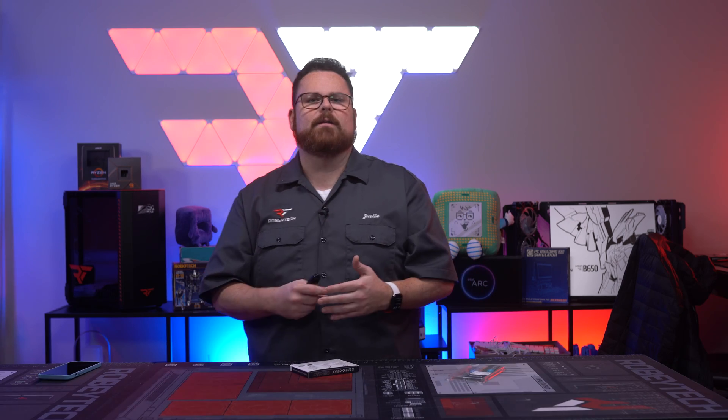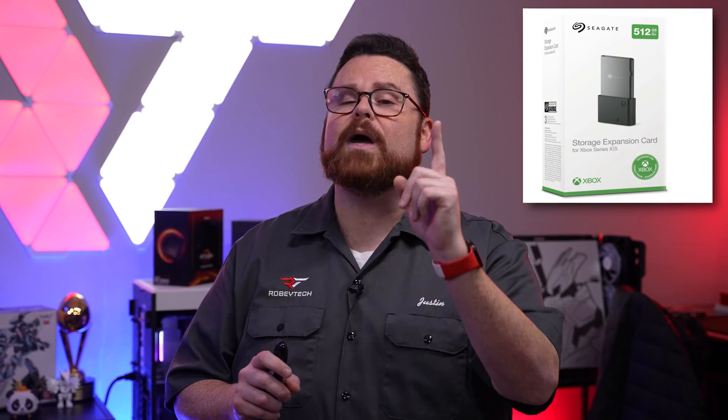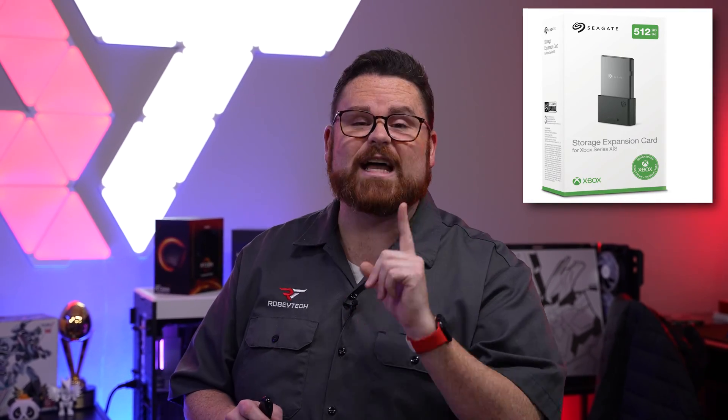That's where 5,500 or 6,600 megabits per second is going to make a big difference — and it's why the PlayStation 5 requires such a fast NVMe drive for its added storage solution. The Xbox also has an added storage solution, but it's proprietary to Seagate, and you can bet it is also fast. So very soon, Gen 4 NVMe drives aren't just going to be about saving you load times and copy times, but they're actually going to make a much better gaming experience with features like quick resume.